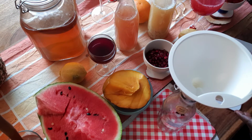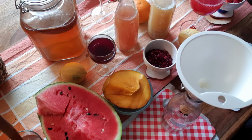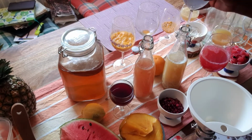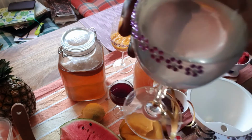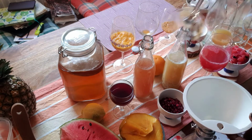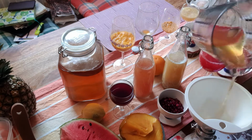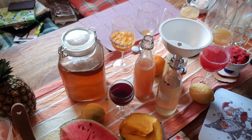No, I will do this one here. No, I don't think the camera is focusing the way I want it. Okay, yes. So this one here is coconut water. This is coconut water, and I'm going to mix the kombucha with it also. Coconut water, which is really nice. It tastes really lovely too. So I put the kombucha inside it now. Okay. So now I move on with the next.